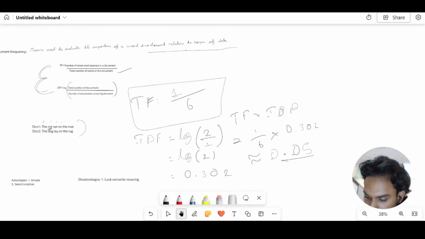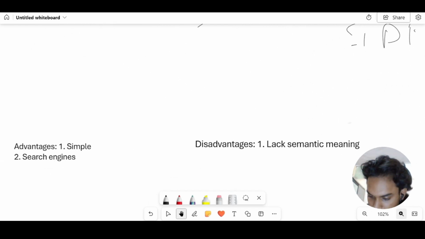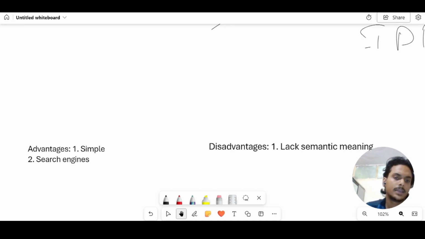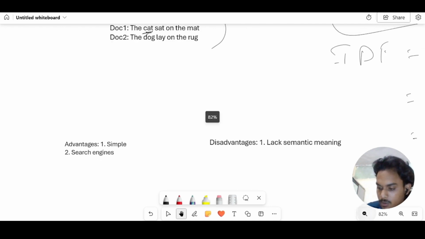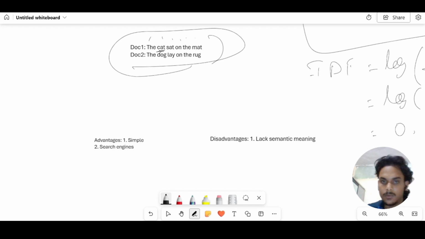Now, talking about the advantages and disadvantages of TF-IDF, the advantages are that it is simple, it has a specified formula. We can just use it and find the TF-IDF for all the tokens or words that we have in both the documents, and then we will have the vector representation.